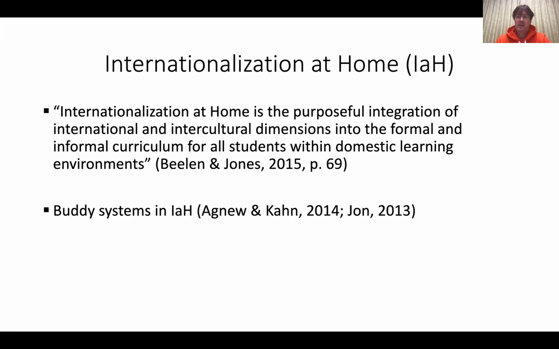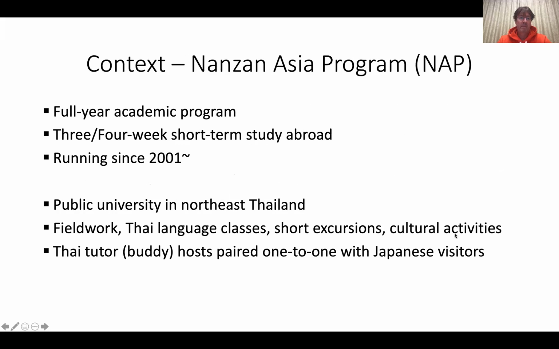Internationalization at home. This is a more fleshed out definition. I'll just give you a moment to look at that. Okay, so as we can see here, this occurs through formal and informal curriculum for students that largely occurs through their domestic learning environments, as opposed to, as I said before, the outbound student mobility. And within research, buddy systems down here within internationalization at home is one area that's been researched. And that, of course, is what we're going to be looking at within this study.